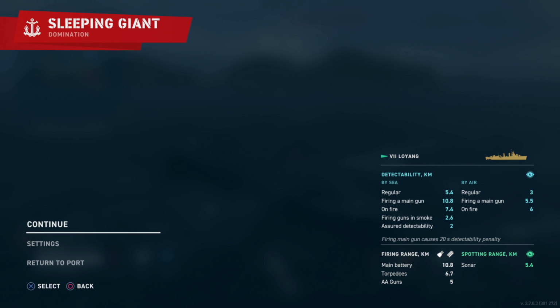We covered the Friesland yesterday, and my plan in the next day or two following today is to do more of a deeper dive and really go into the nitty gritty on the decision making process. Which ship do you want to get?